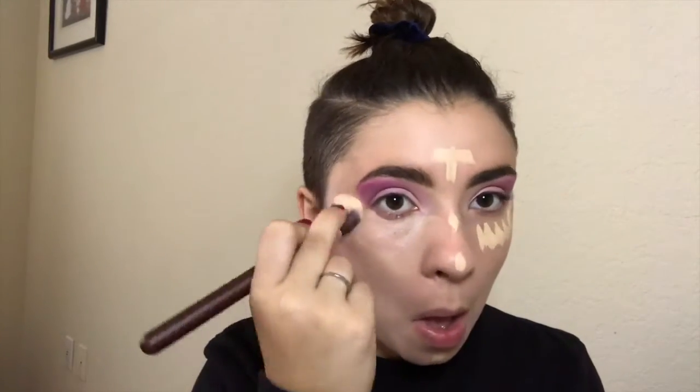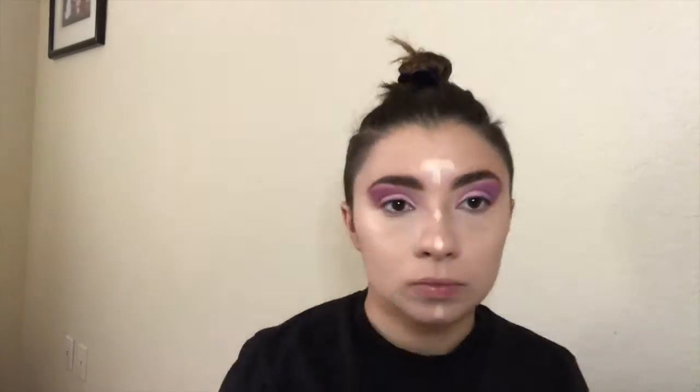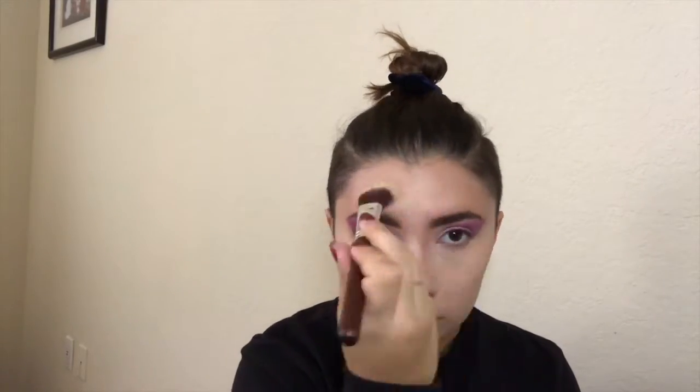Alright, so now I'm just going with my Jeffree Star concealer to conceal some areas and to lighten up some areas, just to get rid of the bags under my eyes and to light up certain points of my face that I like to accentuate. And I love this concealer. I think it works so amazing, and all of his products so far have worked great on me. So that's it. I love this concealer, and there's me concealing.